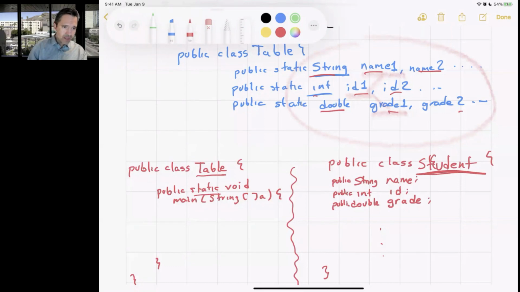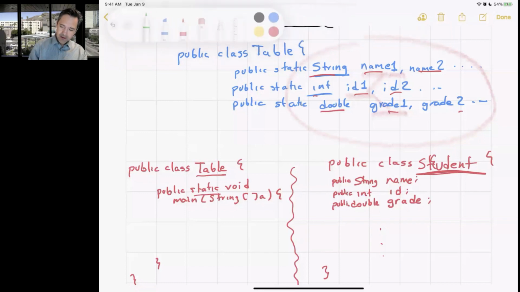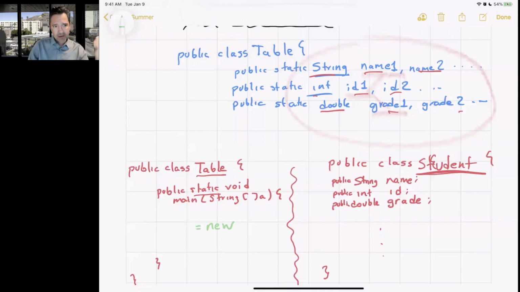Something that we reviewed yesterday. I need this word, new. New is the word that we're going to use to create objects, rows in my table. That new is going to have the following elements. The object needs to have a name.